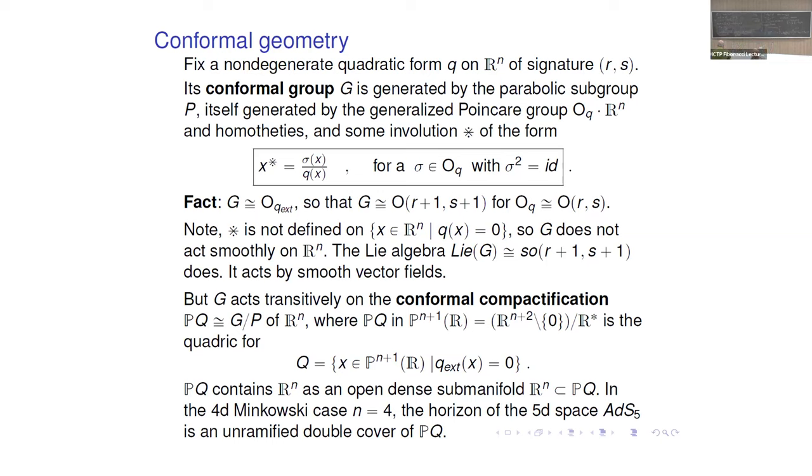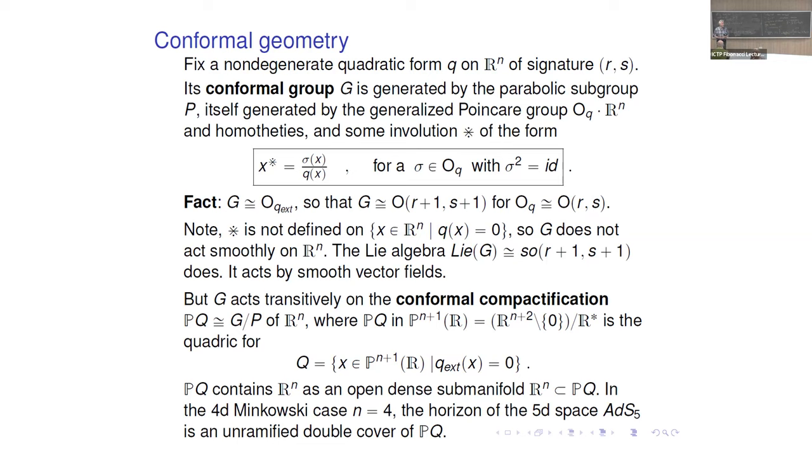You just have here dimension n plus 2, you remove the point zero, take the real projective space, and take in this the zero locus, which is defined because this is a homogeneous equation of this extended quadratic form here. And then this is a quadric of the same dimension as R^n. And you can easily show that R^n embeds, and it's an equivariant embedding. You have a natural action of the conformal group on this quadric, so on this space. And this is an open dense subset, the Minkowski space of this R^n in this case. And the vector fields act equivariantly. So this is the conformal compactification.